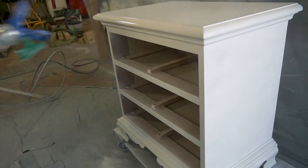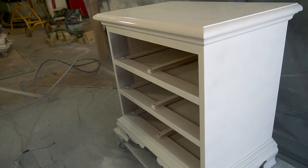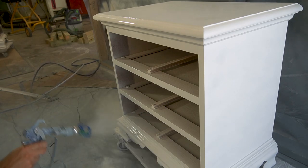And the color is Tinsmith by Behr. So it's kind of a light gray color. And the sheen is like a 40 or 60 sheen. I forget what they say that it was, but it's somewhere between a satin and semi-gloss.